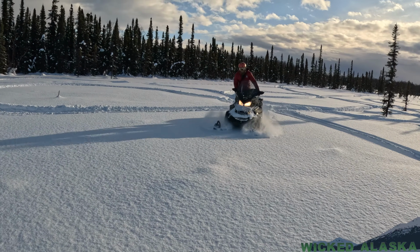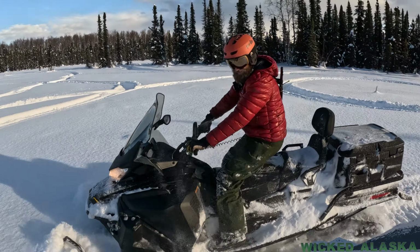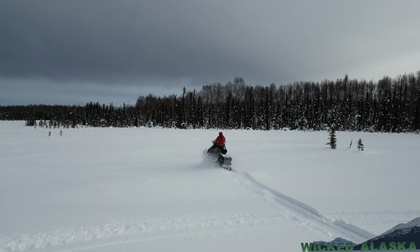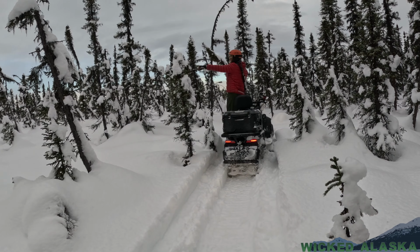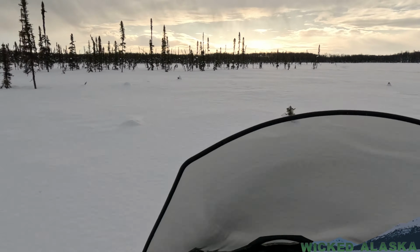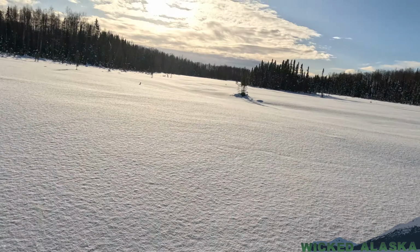I'm Kyle, and this is a brand new Skandic 900 Ace SE. Today we're going to learn how to drive this nearly 700-pound machine. We're going to navigate through tight trees. We're going to slalom at medium speed. We're going to go fast.